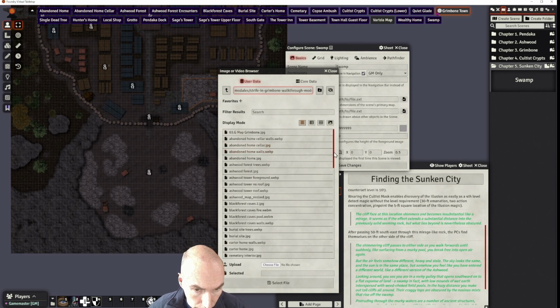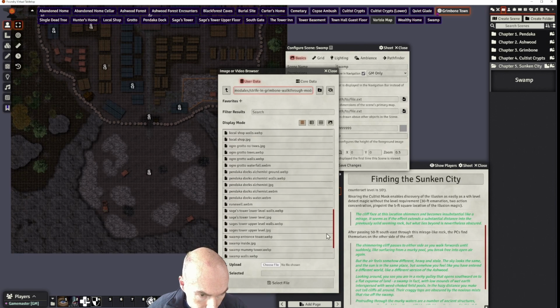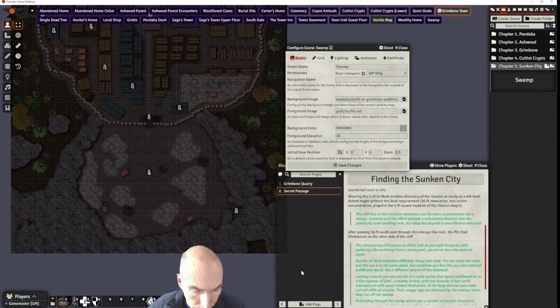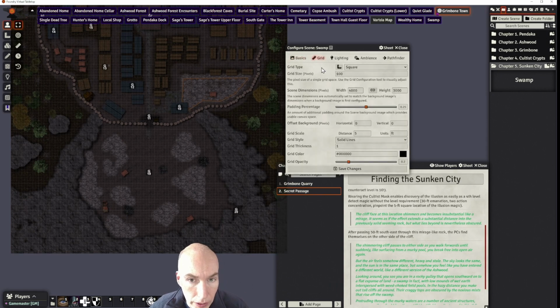Scenes, the swamp inside. Foreground is usually 10 feet up, and our grid will be the usual 150. No padding, and grey lines for the grid.